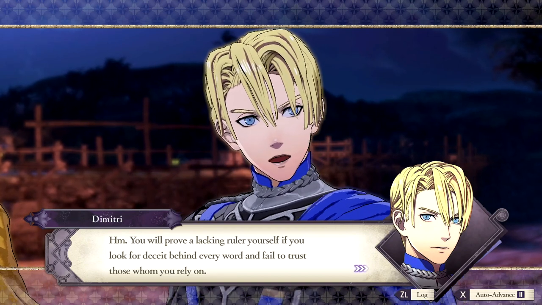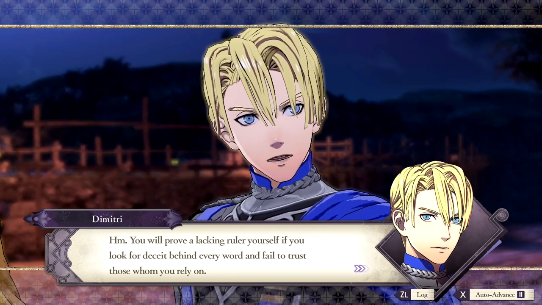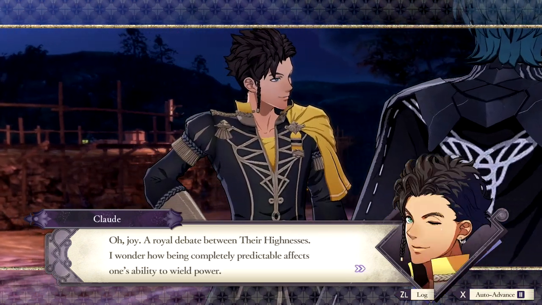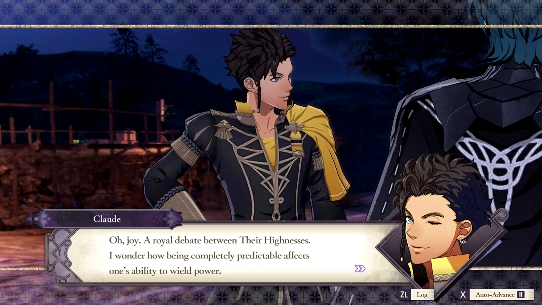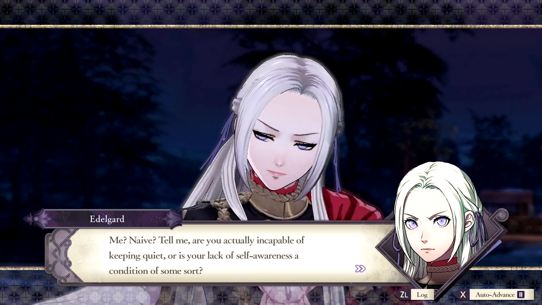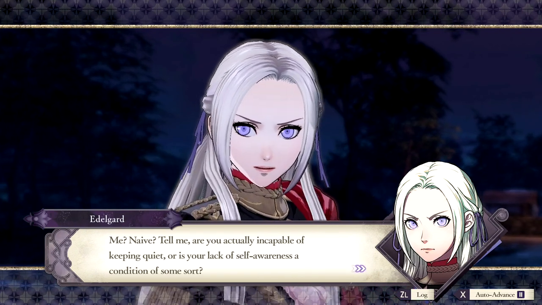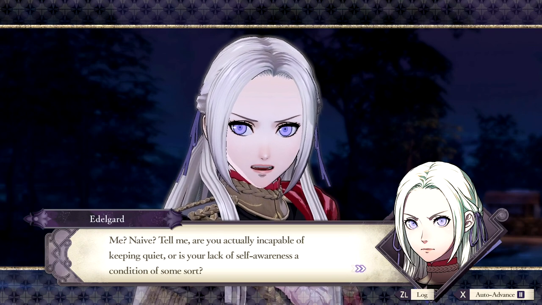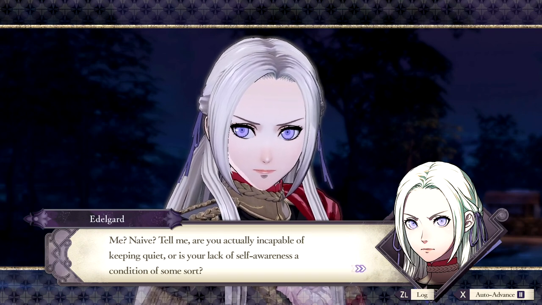You will prove a lacking ruler yourself if you look for deceit behind every word and fail to trust those whom you rely on. Oh, joy. A royal debate between their highnesses. I wonder how being completely predictable affects one's ability to wield power. Personally, as the embodiment of distrust, I'd say your little exchange smacks of naivete. Quite a catty bunch. Naive. Tell me, are you actually incapable of keeping quiet, or is your lack of self-awareness a condition of some sort?